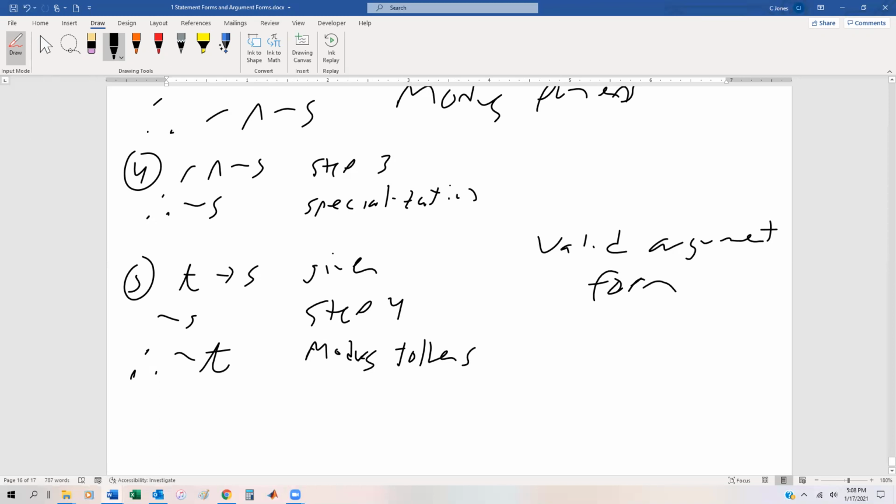All right, so this is all for chapter 1. In the next section, we're going to start building up more of our syntax by looking at quantifiers and qualifiers. But for right now, just use this to be able to work on your assignment number 1, and make sure you email me if you have any questions.